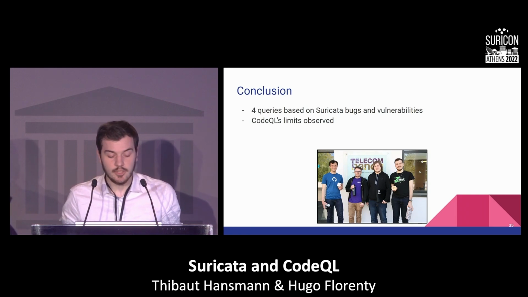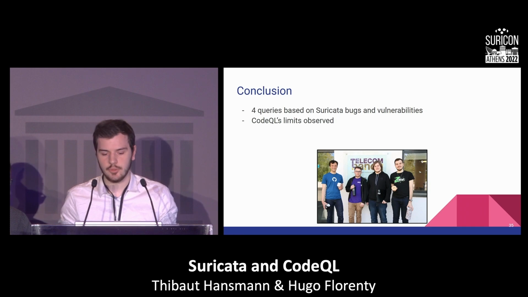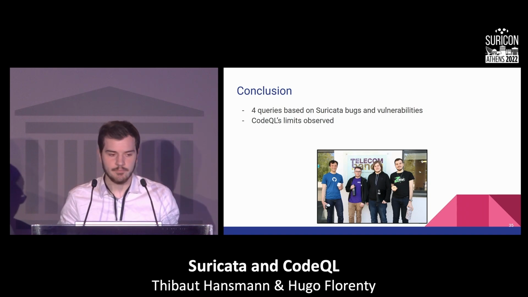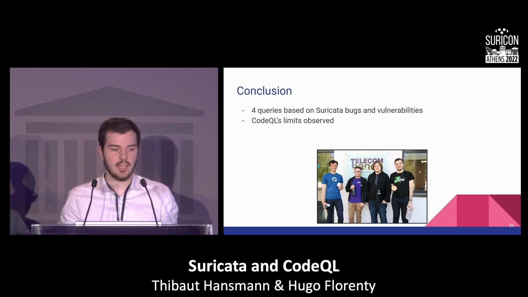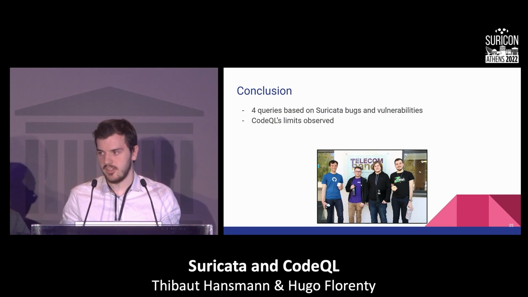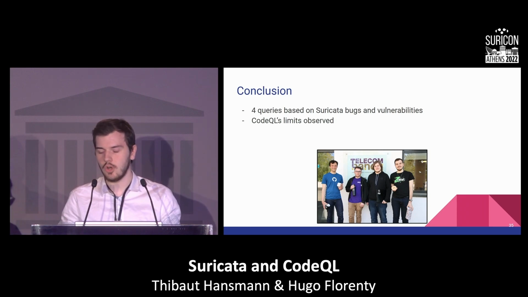But CodeQL is also pretty limited for some reason. You can't really create a query on a specific object that you created by yourself. You need to stick to the simple parts of code, like int, string, or other simpler variables and types. And you can't really use objects that you created in your code, so that creates a big limit when you are looking for bugs in Suricata.